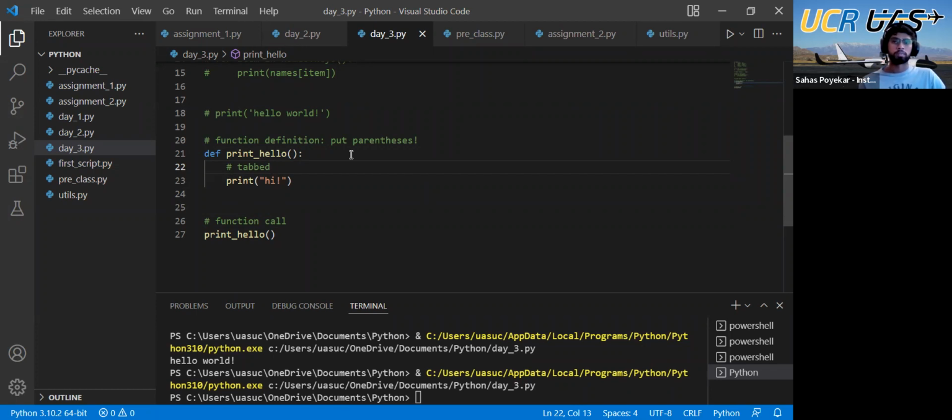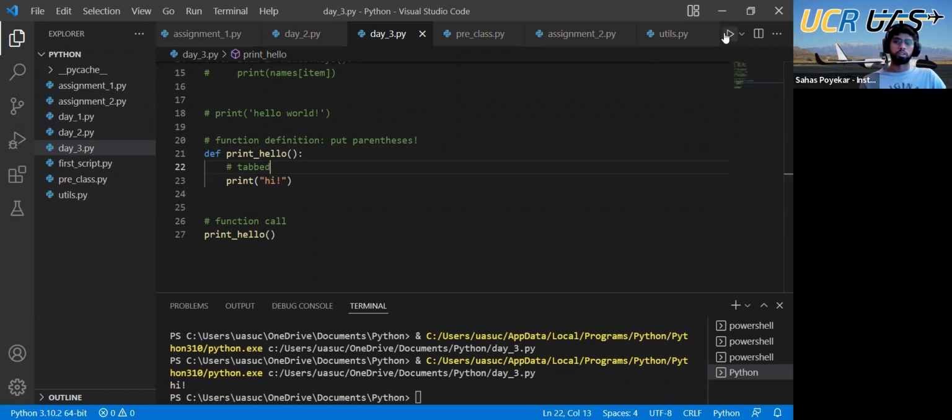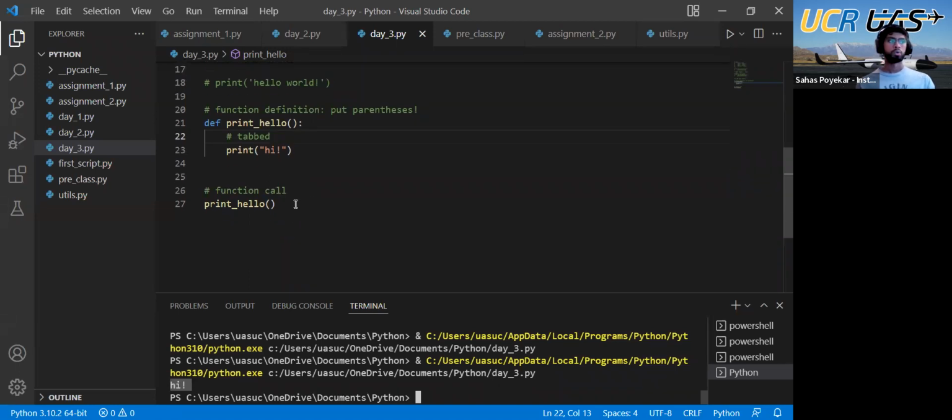So on line 27, when we call the function print hello and run it, it'll print out the text hello world. Or sorry, in this case, it prints out hi, my bad. Any questions on defining functions and how to call the function?